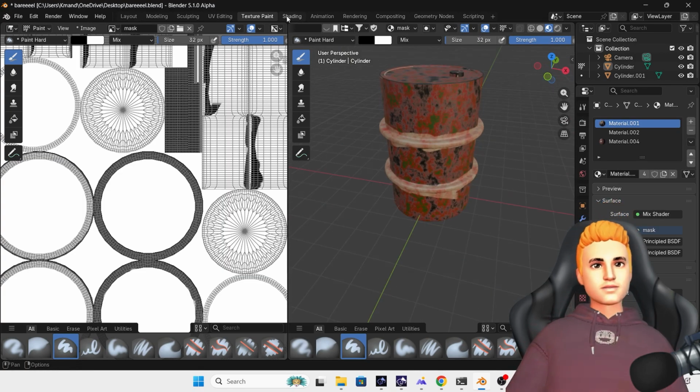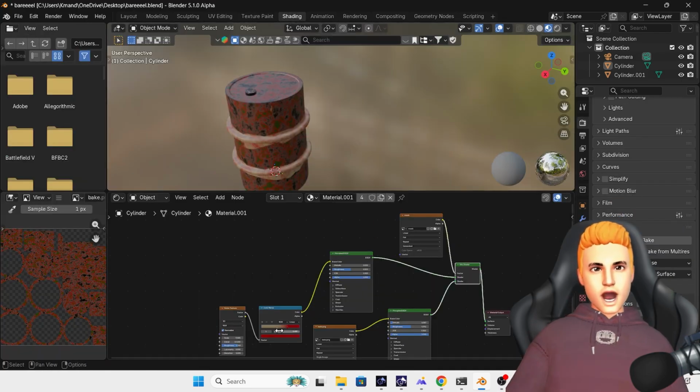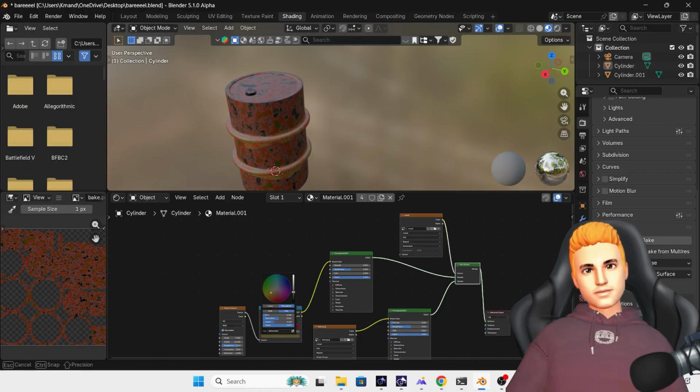And now go in shading mode and we can adjust the color of this mode. To be more red, I will select the black color if you want.